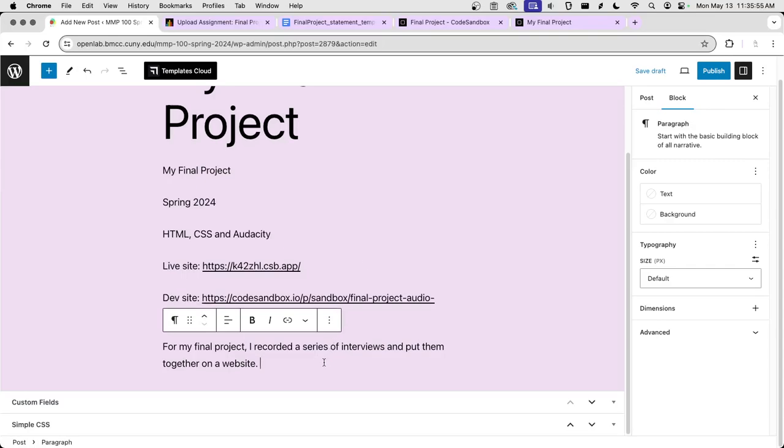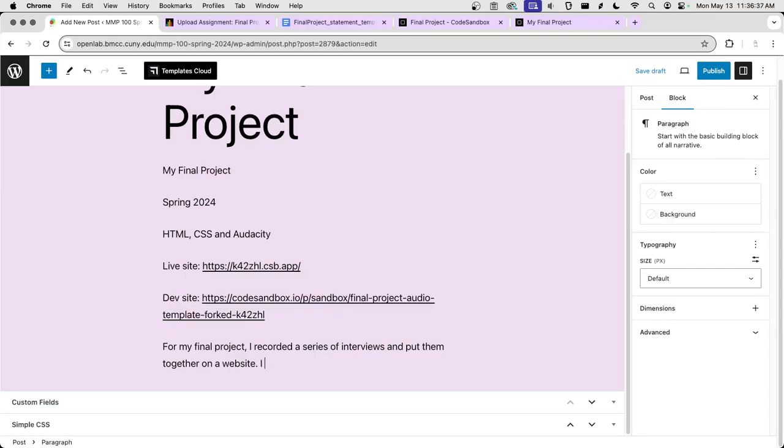Remember that this should be written for a general audience, so especially with your final project, you may want to turn this into a portfolio piece at some point if you're happy with how it looks and you want to show off a project that you created when you are applying for an internship or a job, or applying to transfer to another school or for a scholarship, any of these things where you want to be able to show off work that you've done. You want to make sure that you have stuff that is ready to go. So you want to write this for a general audience. It's not written for me or for other people in the class. It's more written for somebody who's not familiar with the process, to let them know how you created it.